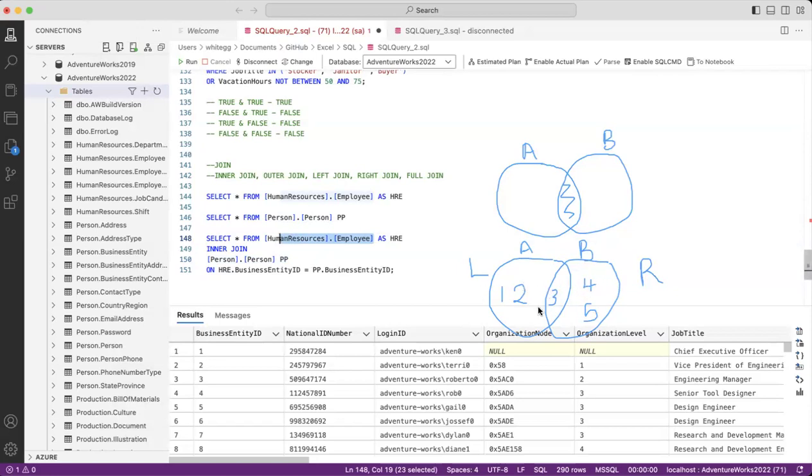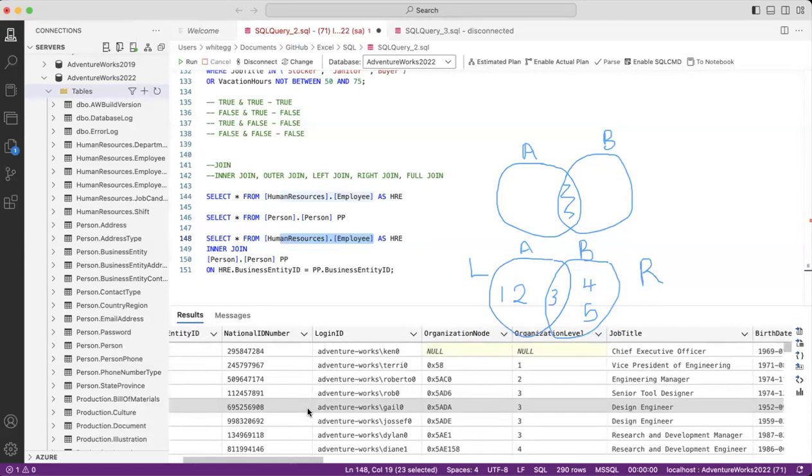Because 4 and 5 is not in A, and 1 and 2 is not in B. So it will only return records where it finds 3 in this A and 3 in this B, which means it will only return records where you have a business entity ID in HRE, which is short for human resource employee, and in PP, the person.person table.